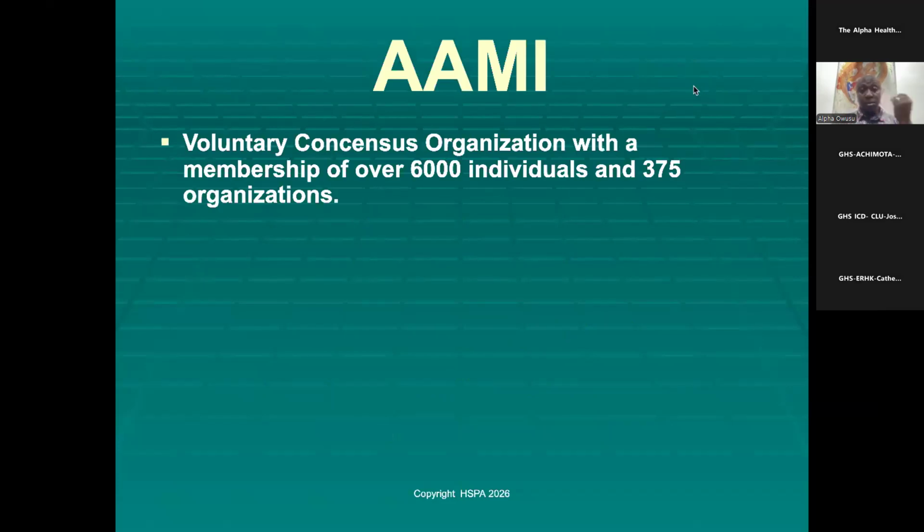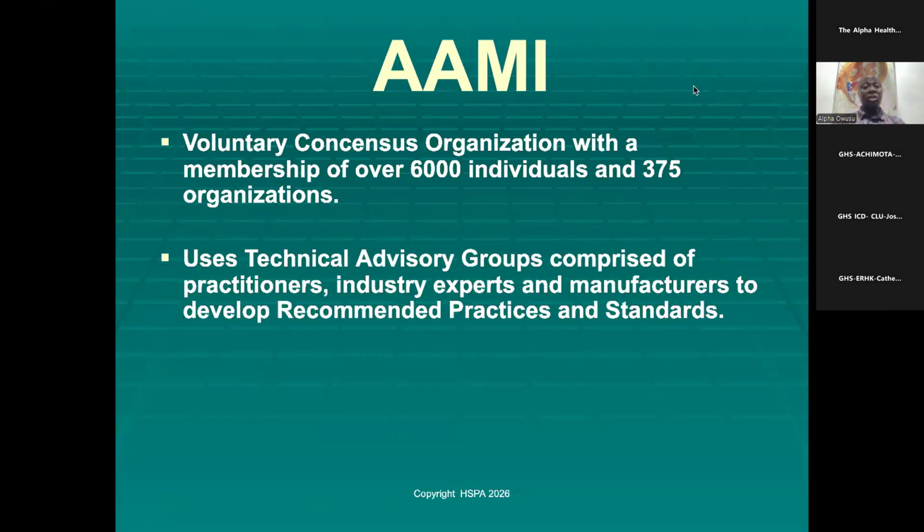These are voluntary organizations. They have about 6,000 individuals with 375 organizations. They are technical advisory groups, right? They have set the standards, and these are the standards that we have to bring into our sterile processing department. These AAMI standards cut across the water that we use and the medical devices that we use. Some of our team, even in our hospitals, don't know these AAMI standards. It's very, very important.